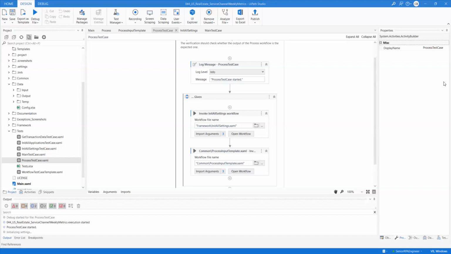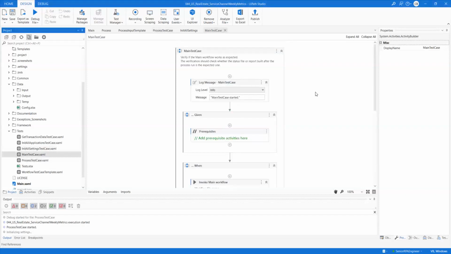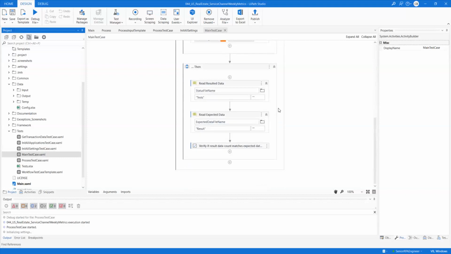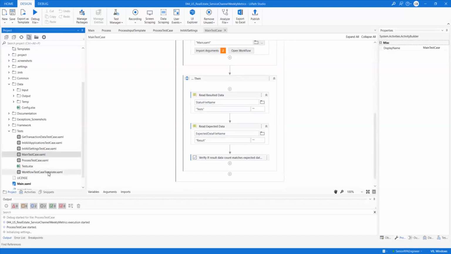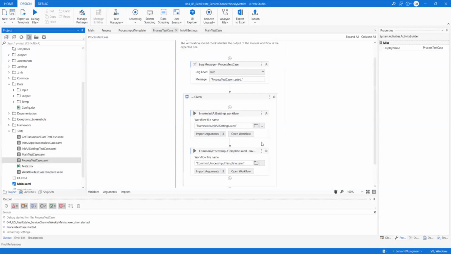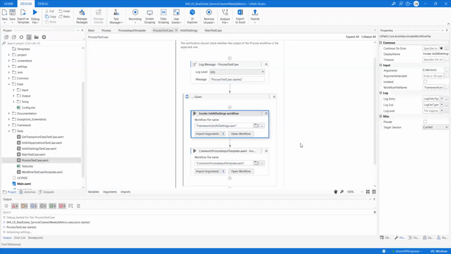Okay, so what I do is, let's just use an example. I'm just going to do this guy. I always use the process test case, but you'll notice, like I was saying, you're going to have a lot of stuff that's already pre-populated. UiPath did not used to do this. So I just go in there and I delete everything but what's in this guy right here, initial all settings. It's really the only thing I need to start doing my alpha testing.